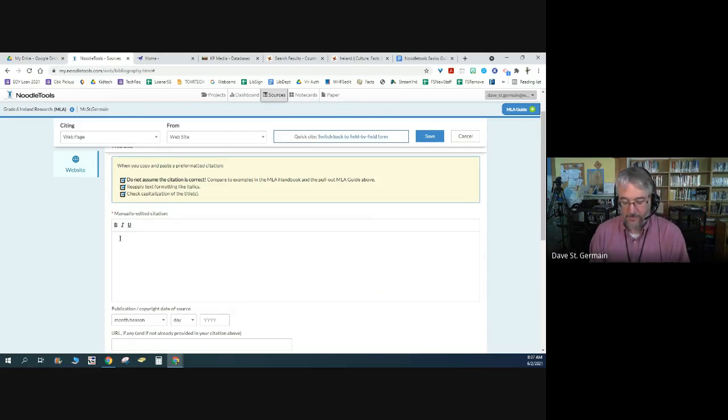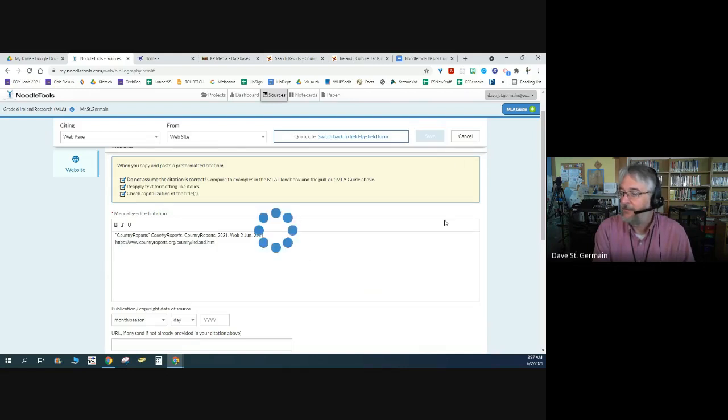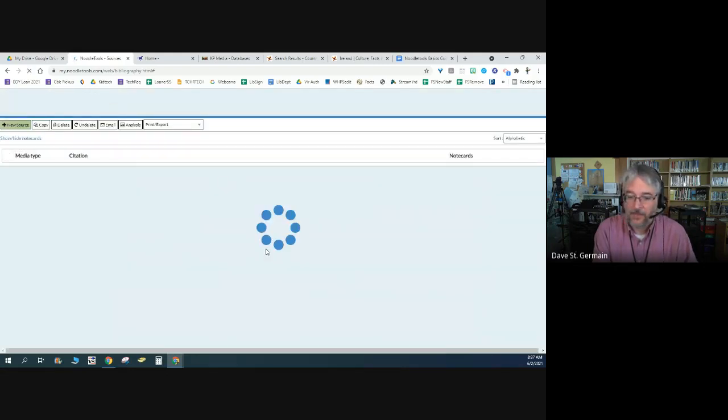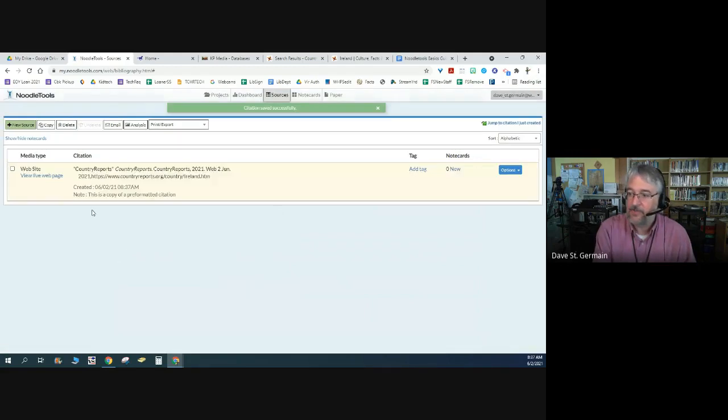So I'm going to go here. I'm going to hit Control V, V for paste. I don't know why. Oh, it's because Control P is for print. And if you don't want to print anything. So for some reason they chose Control V because it's next to C, Control C for copy. I've pasted it in. I'm going to click Save. And my country report citation is done. If I want to go back to the website, right here, all I do is click on Live Web Page. It will get me back there.